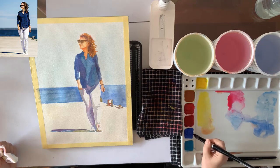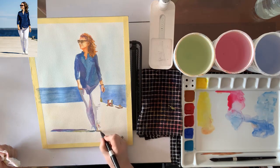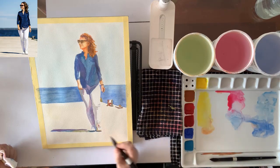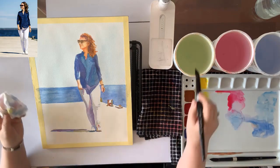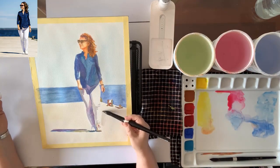I'm just seeing by squinting with my eyes, do I have enough 3D? Do I have enough definition? Can we see the shadows? Can we see the feet on the floor? Can we see the outer part of that right hand leg as we look at it? That's the thing I'm now thinking about. Because I don't really want to put any more colour into that decking. It just was the palest yellow and blue and pink when I did the underpainting. Palest amount. But I decide I do want to put a bit of an outer edge.